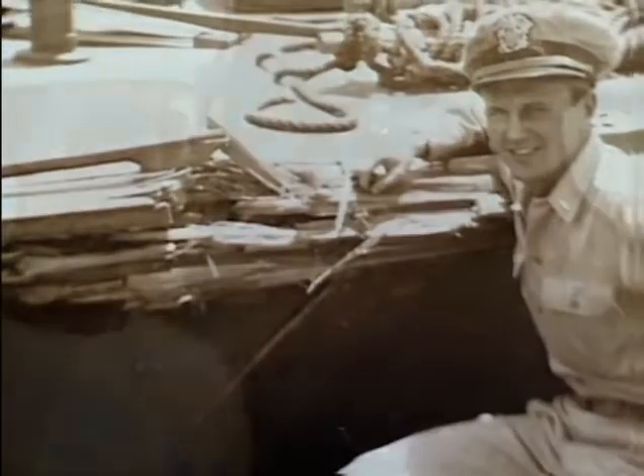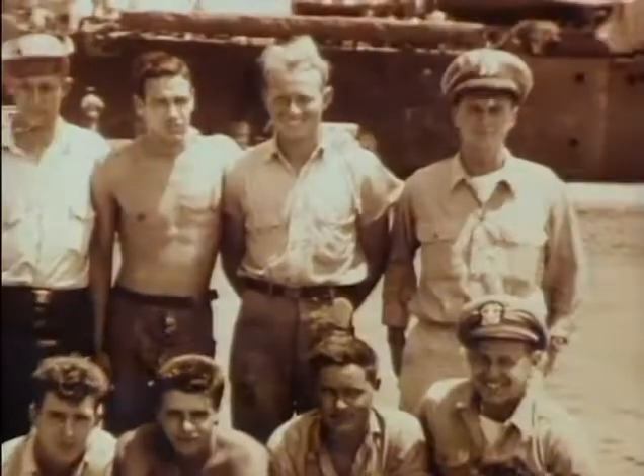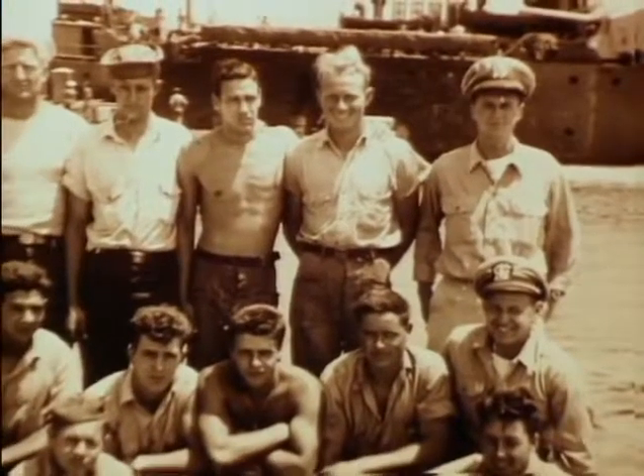We ran off slowly in the opposite direction, dropping smokepots over the side. As soon as the other two ships got in a position to shoot, they chewed up the smokepots and didn't hit us. We were lucky — we had something like 600 holes in the boat, but nobody was hurt. Actions like this proved just how rugged the wooden PT boats were, helping to turn the invasion of Elba into a quick Allied victory, and making Hal Nugent's Squadron 15 one of the most effective PT forces in the theater.